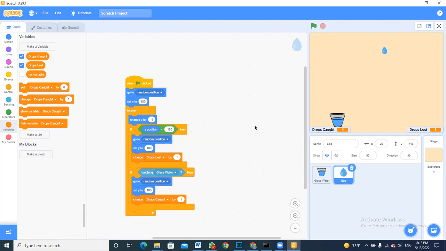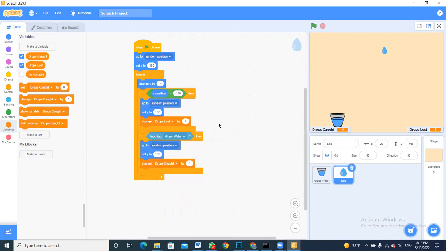Whenever we lose 5 drops, we are going to lose this game. So if we have lost 5 drops, I would want this game to be finished at that time. For that, I'm going to check what the drops lost are.